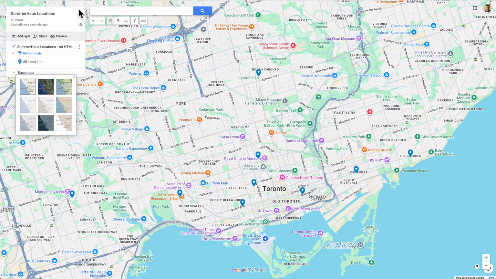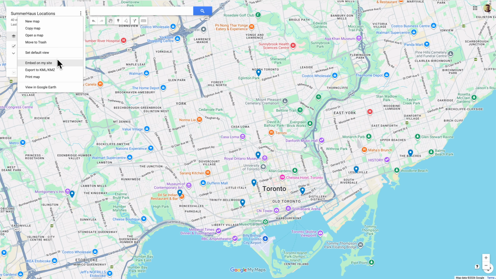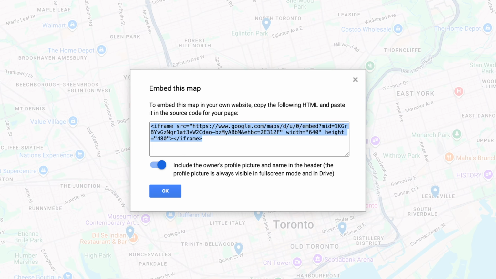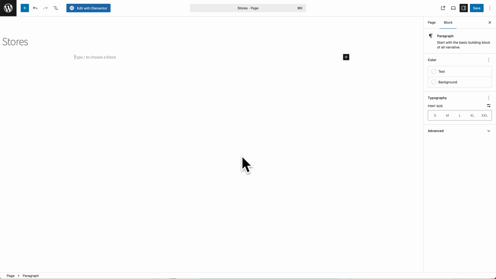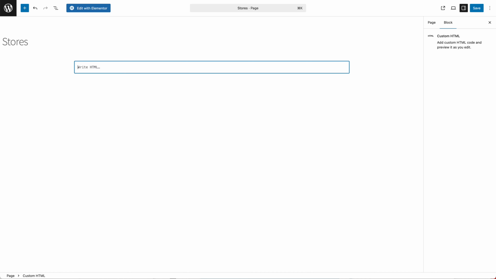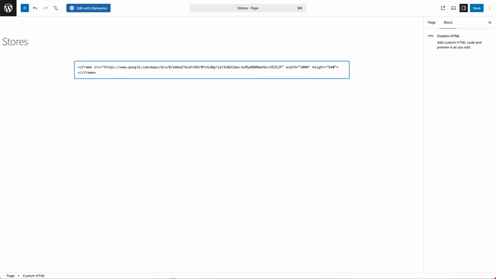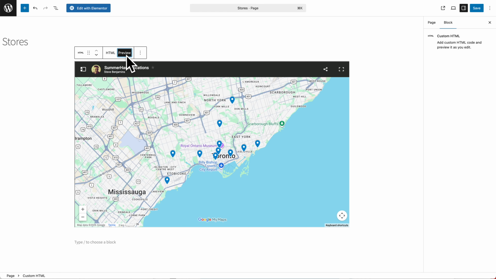And if you'd like, you can get an embed code. And we can use this embed code to add this map to our website. So copy the embed code, switch over to WordPress, and we're looking for the custom HTML element here. We'll paste in our embed code. We can hit preview to see it in the editor. It's nice. But let's see it on our live site.